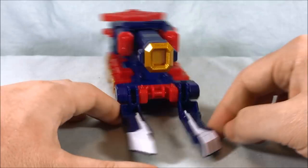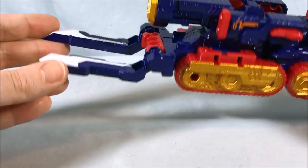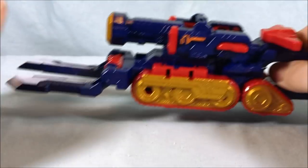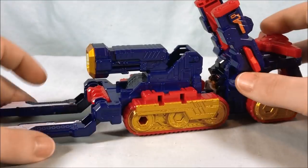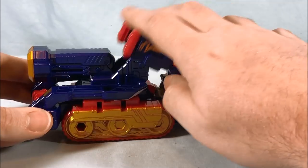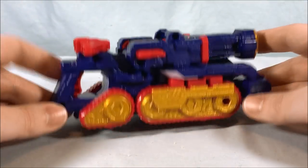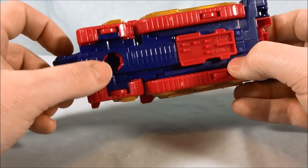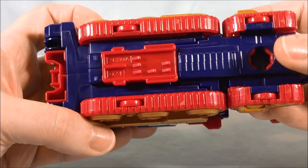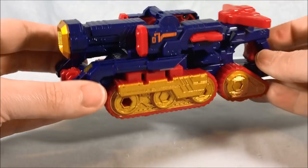You can leave the cow-catcher things deployed if you like that look. These things are kind of weird — I feel like they mostly exist for the robot mode to give it a kind of skirt. You'll see what I mean when we get combined into the robot mode. You can flip these back up and they loosely tab back. On the bottom it does have the rail system and the connection port right there. You can see it is number 24. I like the little vehicle — it definitely looks pretty cool.